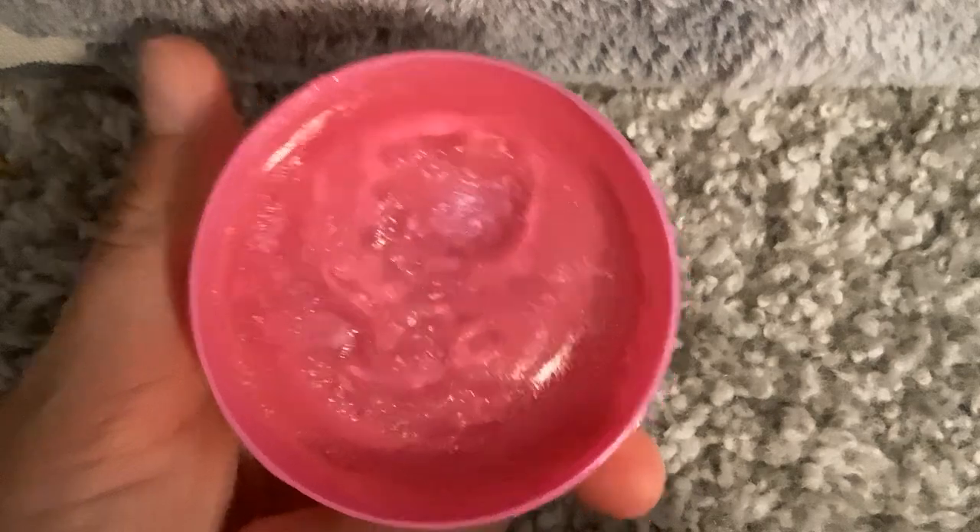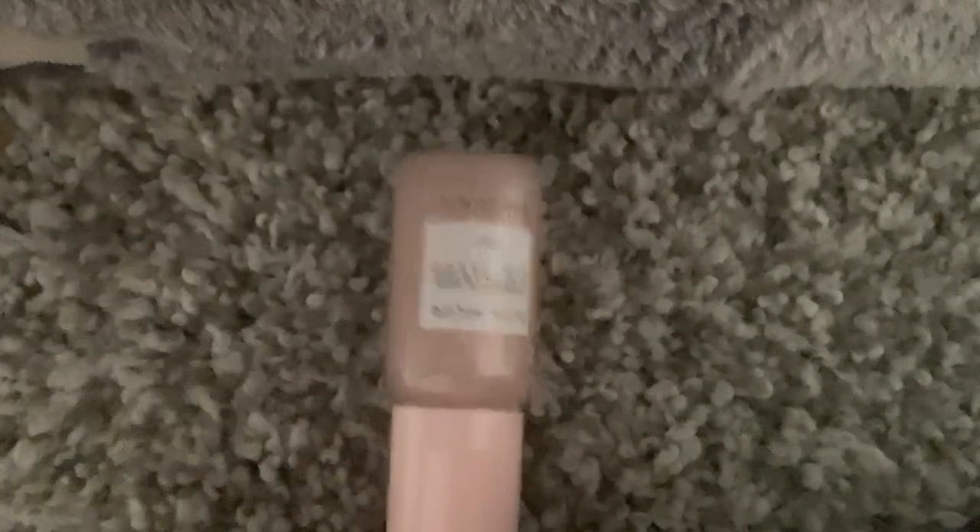I really liked it, or I used to. Here's the inside — it's quite disgusting now. I used it so much; this was like my favorite lip balm forever. Now moving on to some more Glow Recipe. Here is my Watermelon Glow Dew Drops. I actually bought this at Sephora — so this is from Glow Recipe. I love it, I use it a lot. I got it for Christmas.